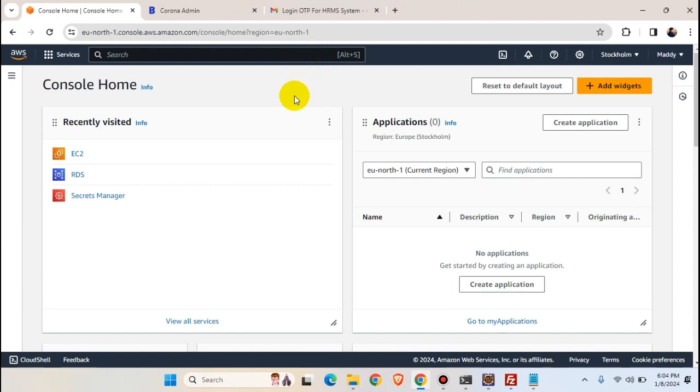There are a few requirements to deploy our project. I have developed my project in Java using Spring Boot technology with a MySQL database, GitHub as a version control system, Jenkins as a CI/CD system, and we are using AWS for hosting.